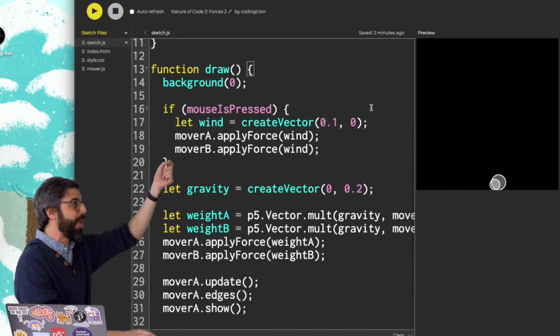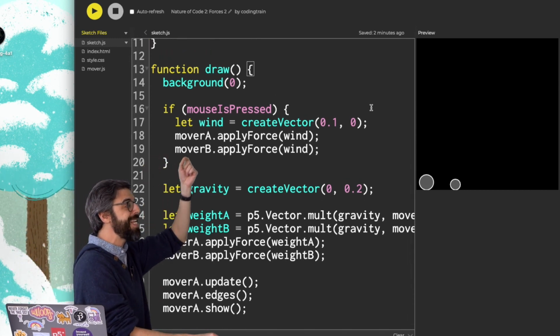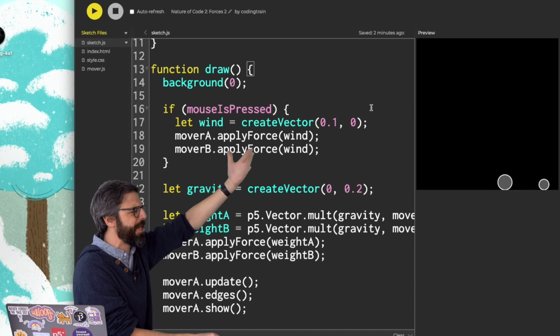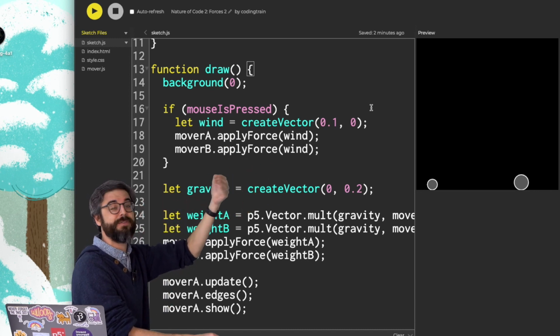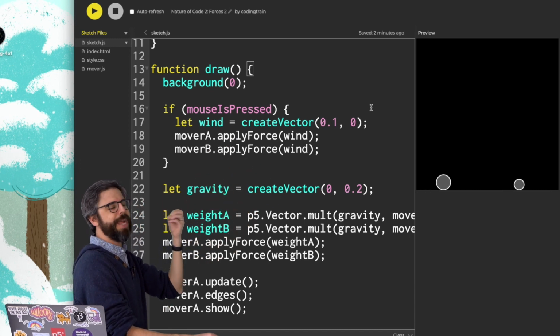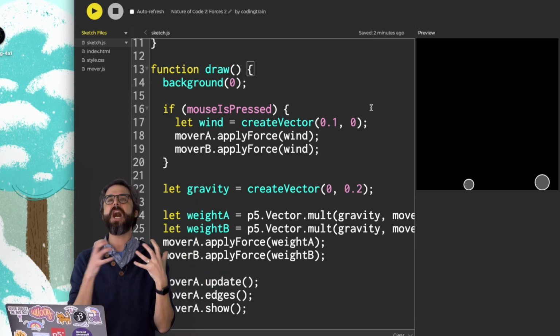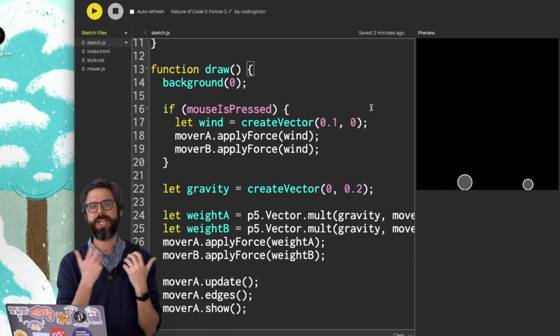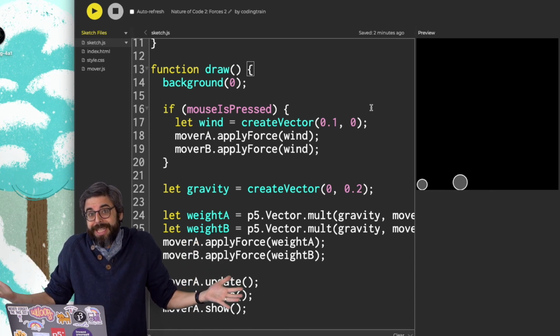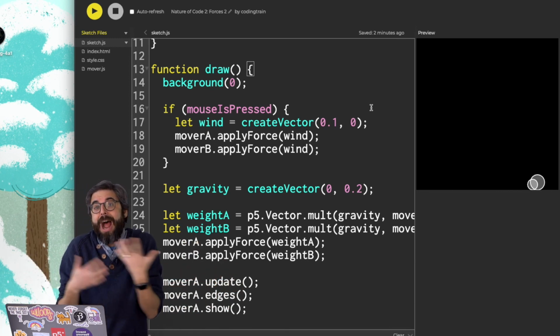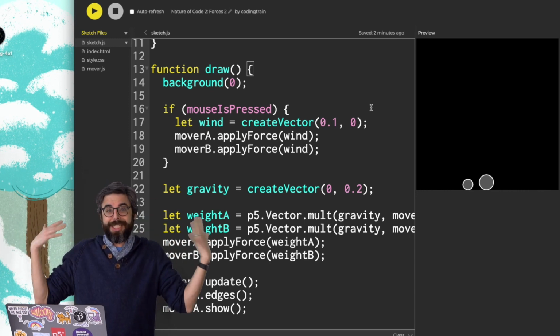But for me, the thing that I want to do now is revisit essentially what I'm doing in these two lines of code, where I say let wind equal create vector number comma number. Let gravity equal create vector number comma number. Is there not a better way or a different way that I might approach the calculation of a force vector in the environment? And that ultimately is looking up a formula for how a force is calculated based on the properties and conditions of the environment.